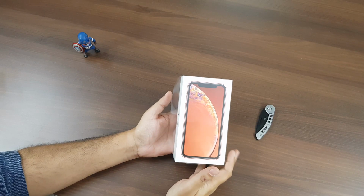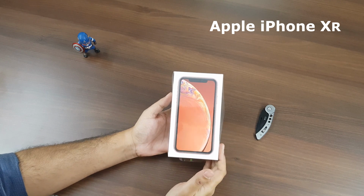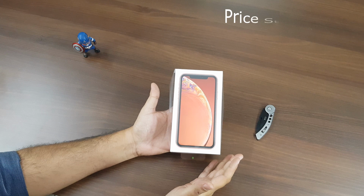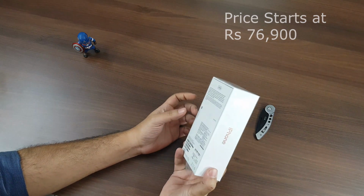Okay, so that's the iPhone XR in front of us. Let's start with the price. The base model is 64GB and that's going to retail for 76,900 rupees.